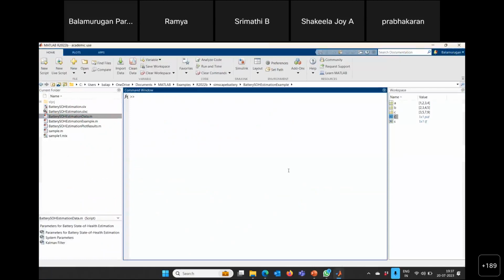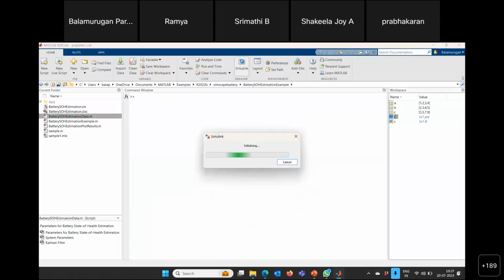So this is a very brief introduction to the MATLAB command window, MATLAB command section, or MATLAB script. Then we'll move on to Simulink, which is a graphical user interface.